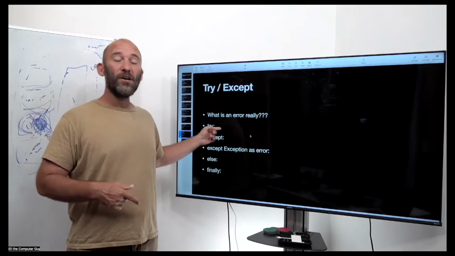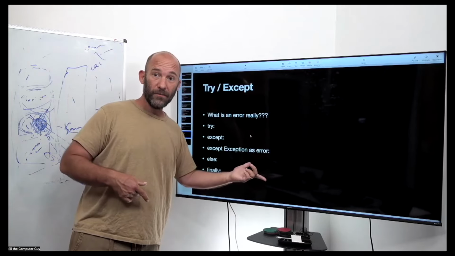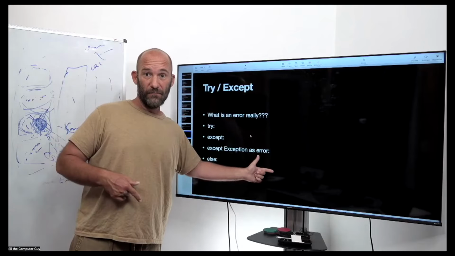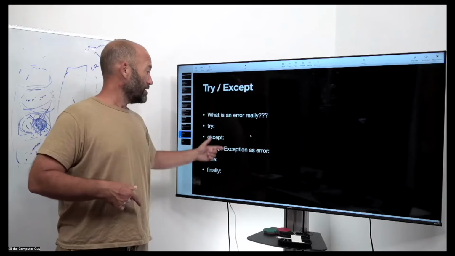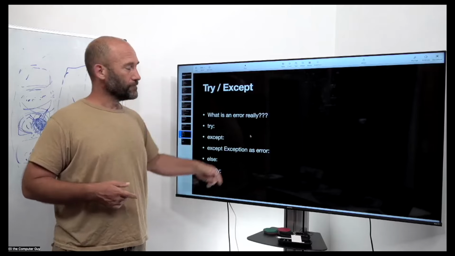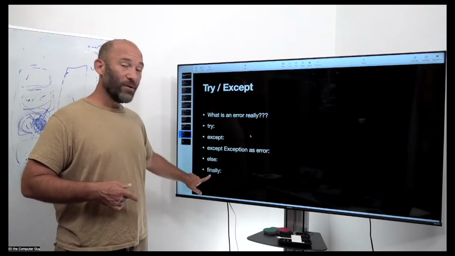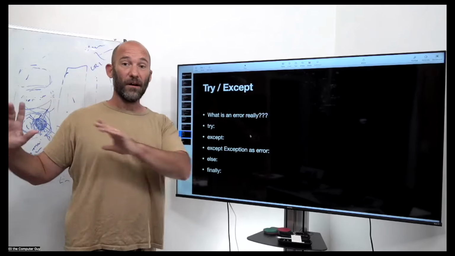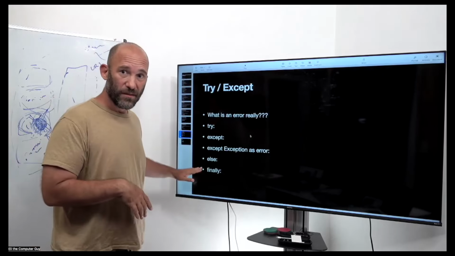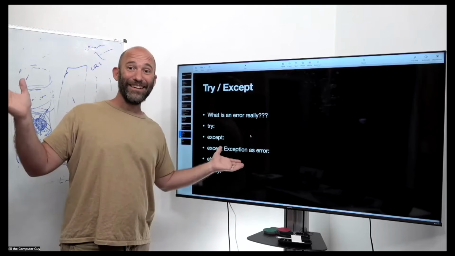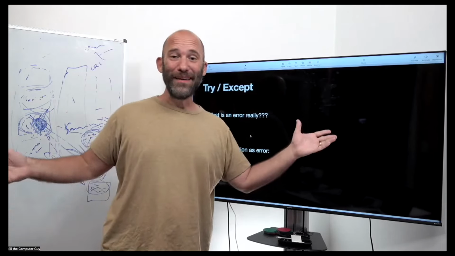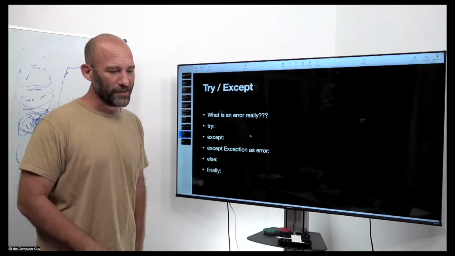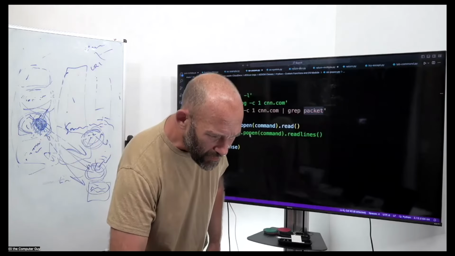So it might be like, try to connect to a database, right? If you connect to the database, then do this with the data, right? Try to connect to the database, that didn't work for some reason, do except. Anyways, so try, else. And then you have finally. What finally is, is at the end of this entire statement, regardless of whether it worked or it didn't work, this is what you want to have happen. Have a nice day. Whether your customer is happy or whether your customer is pissed off, you're always going to print out, have a nice day. That's what finally is.